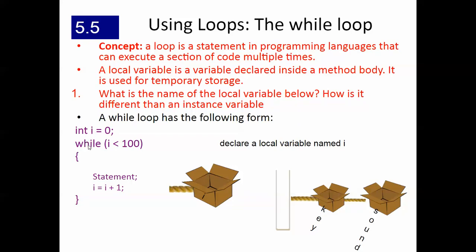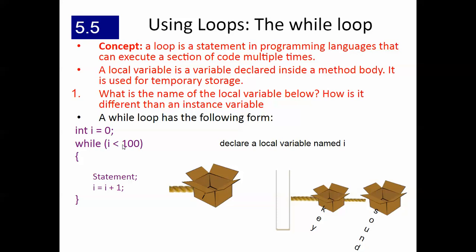So this is the form of a while loop. You start with your local variable, i. You normally set it to 0, and you say while i is less than 100. So this indicates how long it's going to happen. And then this thing right here that says statement, that's not really code. That's just where you'd actually put the code that you want to have happen over and over again. And then right here you have to increment your variable. So i is 0, so now i equals 0 plus 1. Now it's 1, and then it jumps back up here.